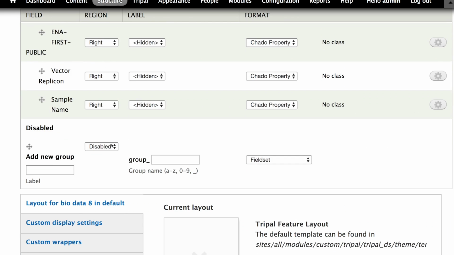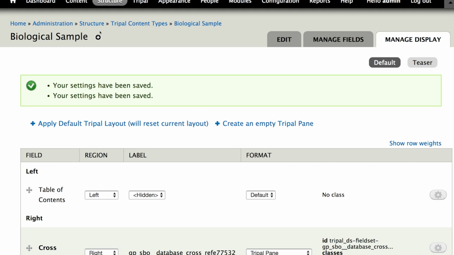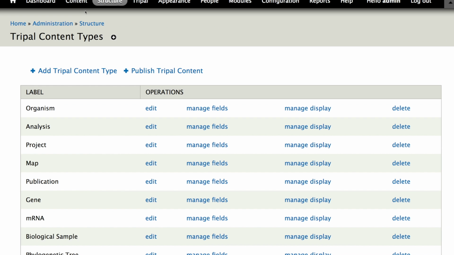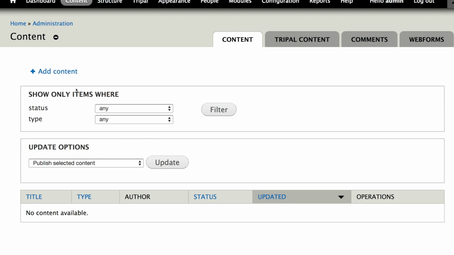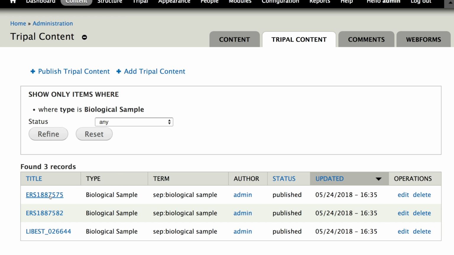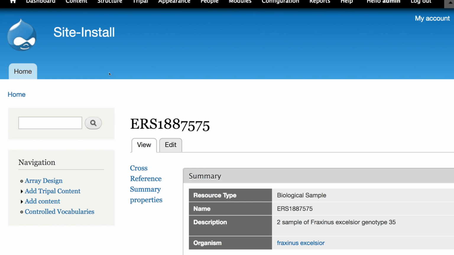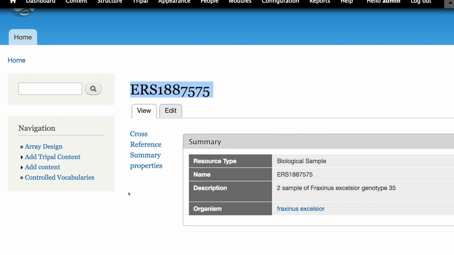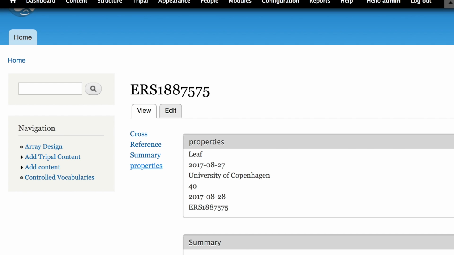Okay, now that our settings have been saved, we can go back to the site structure. Now we should be set. So if we visit a biosample page, these fields should be enabled. So now you can see the property and the biomaterial, and now we have this properties group, which we click on right now. I think something's not quite right with the display, but you can see that now we have the property show up here.